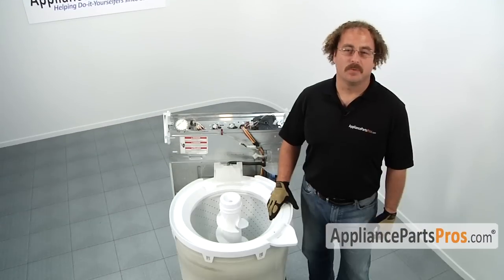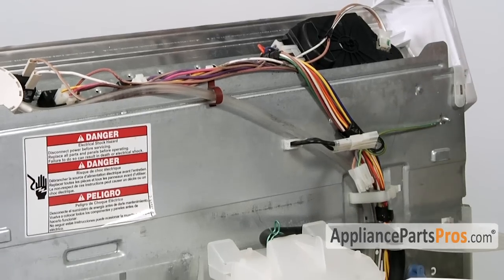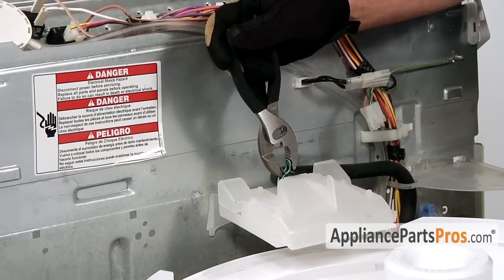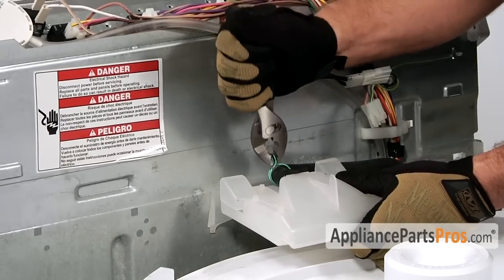Now that you have the cabinet off the washer, you have access to the inside of the machine to change out the part. First thing we have to do is take the hose off. So go ahead and grab your pliers. Slide the clamp back a little bit, pull the hose off.